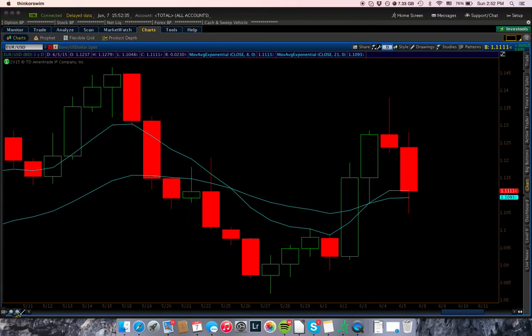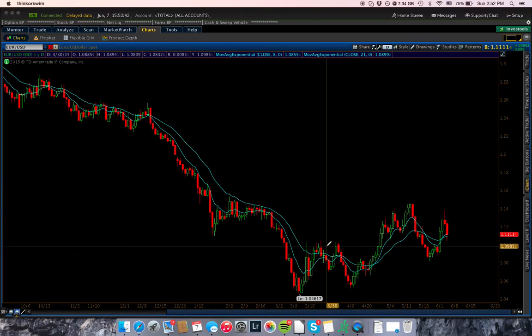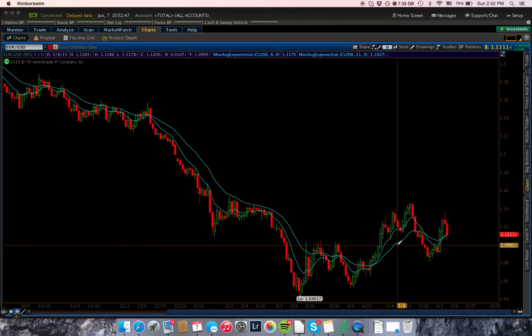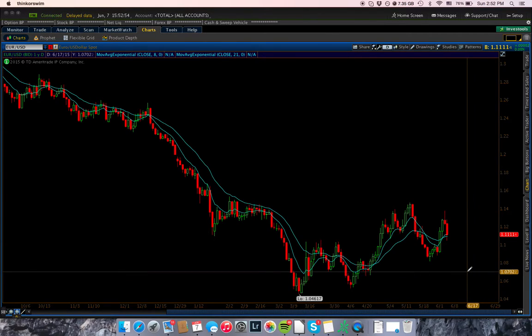Do you think that this move that we've had in the euro, from when did it bottom out, back in March, do you think the move since then has been people covering the shorts? Yeah, absolutely. I think it's definitely covering shorts, and I think it was also part of a crowded-trade type scenario where too many people were short the euro, and generally markets tend to reverse in that type of scenario. I think moving forward we could potentially see some more upside in the euro.